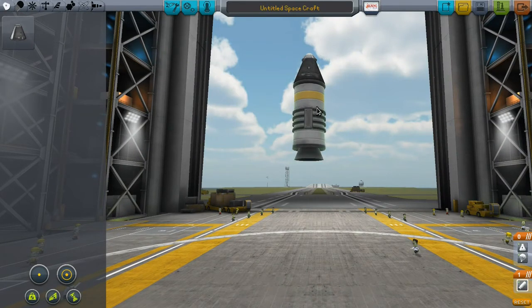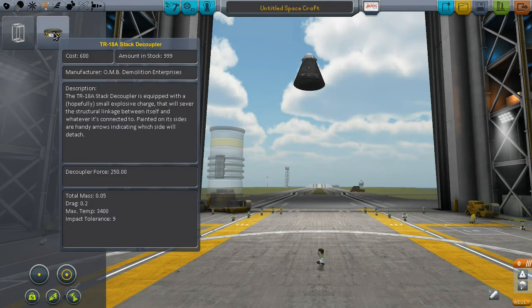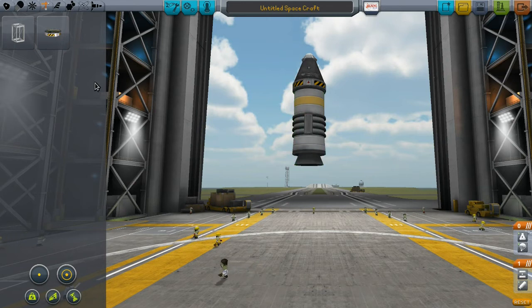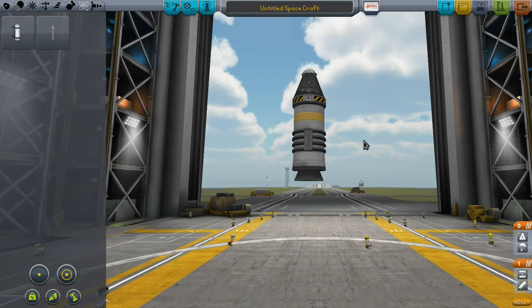So what do we want to do here? Well, we want to... What would it be under structural? Yeah, let's add a decoupler. So we can blow that off. What else do we want to do here? Oh, the mystery goo containment unit. Okay, if we need more science.